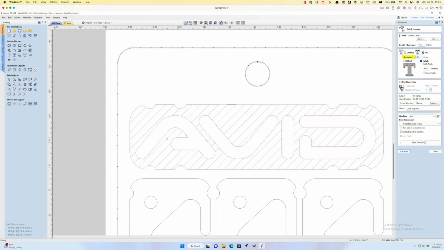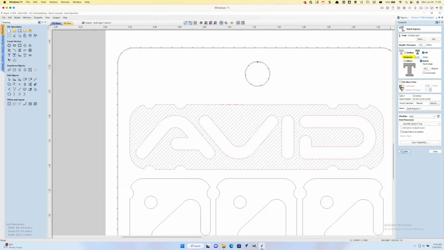So if I hit calculate, I can get a nice fill in like this, and you can play around with this number to get exactly what you want. And oftentimes this can have a really nice effect with the laser, and will allow you to spend a lot less time and a lot less burning filling in an area. So this is one of the real advantages to being able to use non-laser toolpaths with the lasers, that you can do tricks like this.